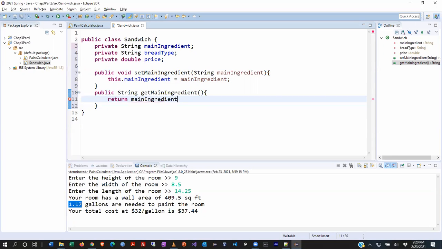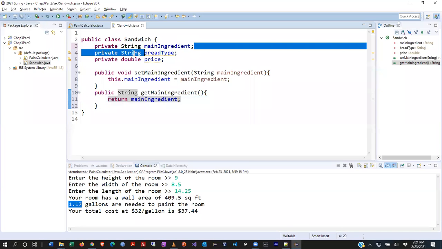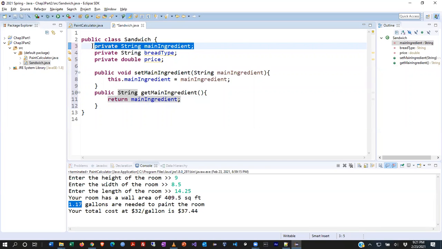Somebody wants to know what the main ingredient is? Well, here it is. For as silly as that sounds, we can set the value externally, sending in a value to assign it, and then we can call the get method to return that value back to where we're calling it from. So we can use it for calculations or displaying or whatever we need to do. And for each one of these variables, we would go through the process of creating setters and getters: set the value in the object, retrieve the value from the object.